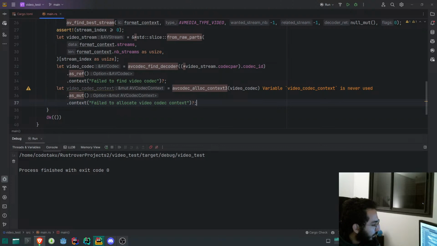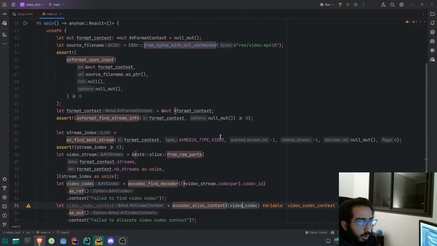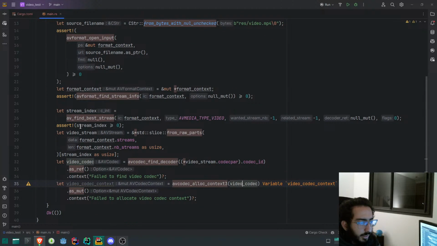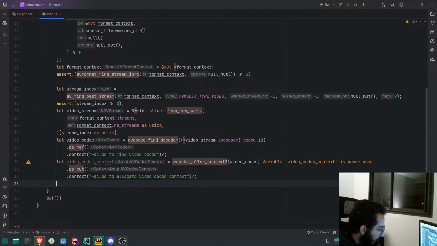Oh yeah. So right now this context right here is linked to the video codec, because we use it to allocate, right? But until now we haven't used really the video stream here. We haven't really kind of mashed them together, or anyways, let's see how we can do this.